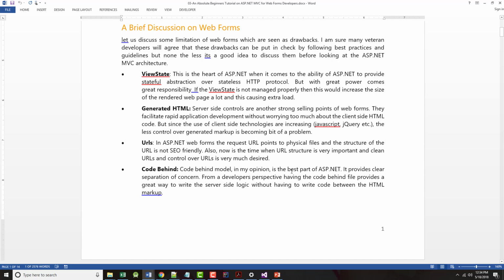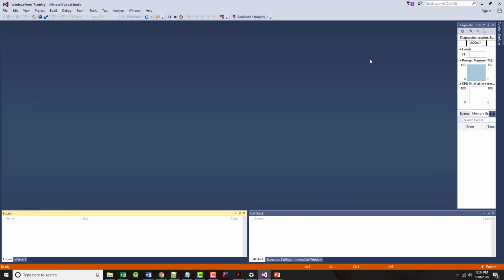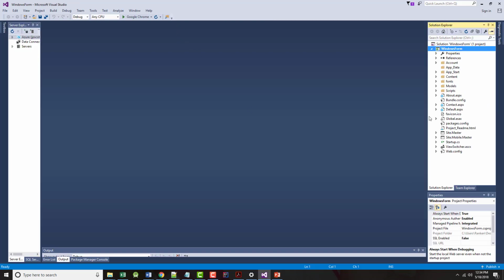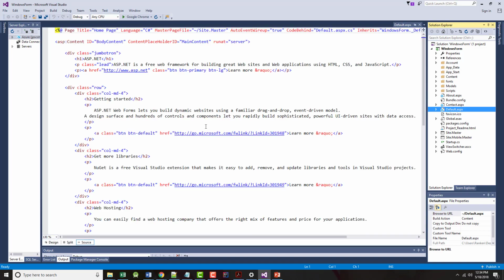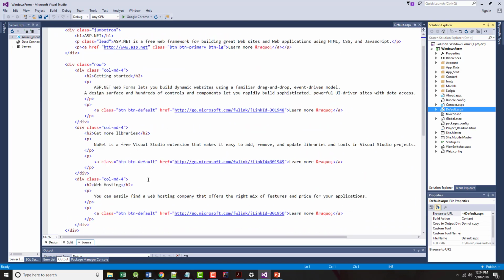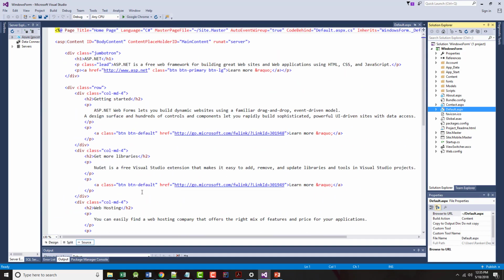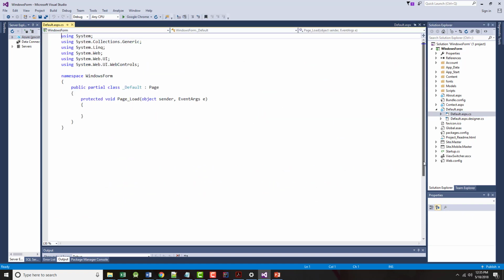Code behind, as the author says here, is the best part of ASP.NET. Well, what's code behind? If I stop my run, you'll notice here that I have, for example, default.aspx. But there's no C# code in there per se. If I want the C# code, I've got to go into default.aspx.cs.